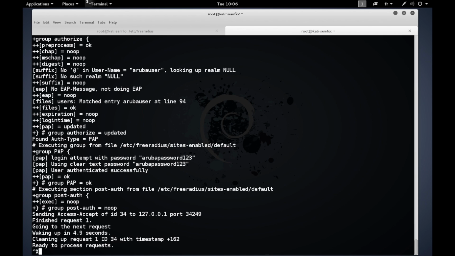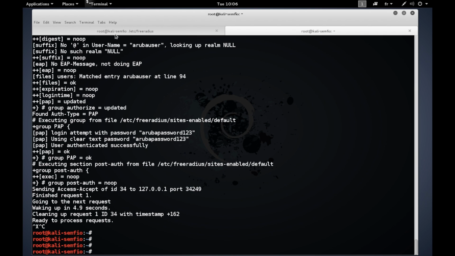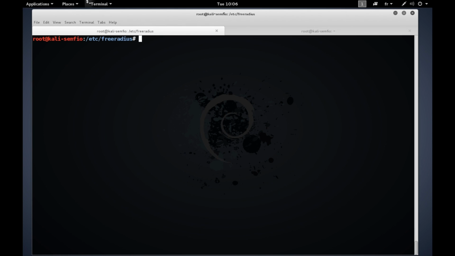Okay, so I'm gonna stop the process, and we're gonna go on with the configuration. Now, what we want to do is create our own CA certificate and our own server certificate, and then afterwards we can export the CA certificate and install it on all the clients that are going to connect to the Wi-Fi network, and this way we're going to have a secure way to connect, and the clients are going to know that the Radius server they're connecting to is the real Radius server, and they don't connect to some unknown Radius server.